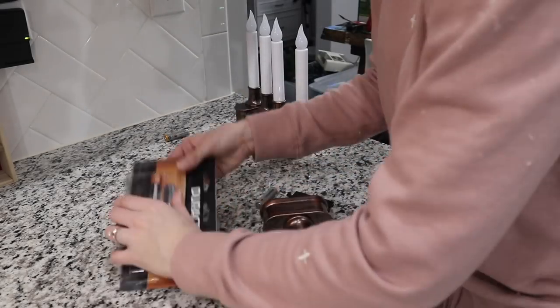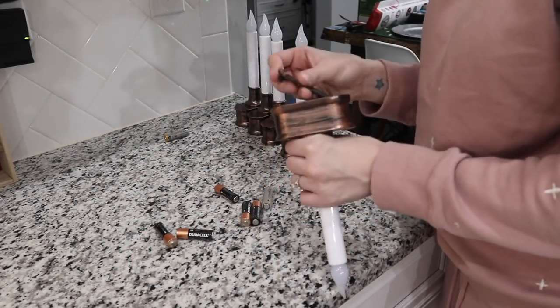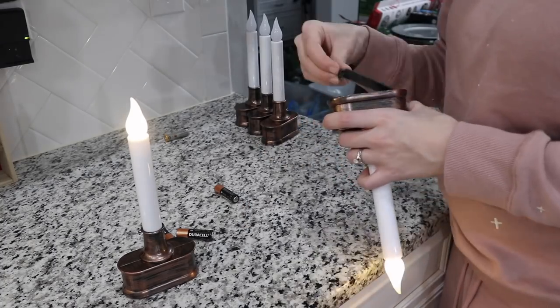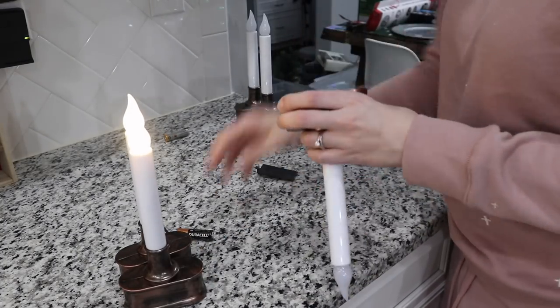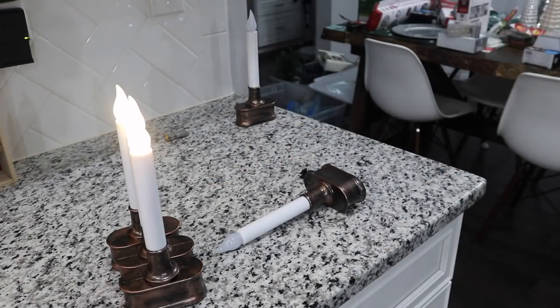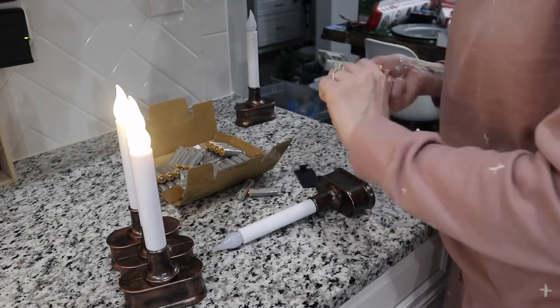So I got these battery operated chandeliers years and years ago, and I know for a fact they still have them. They might just look a little bit different. I actually ended up buying a few more. I put these all in the front of the house and Nolan's bedroom. He's gonna have one too. Like I said, they are battery operated, but they do have timers on them. So I believe they're like 6 hours on and 18 hours off, and you can set the timer.